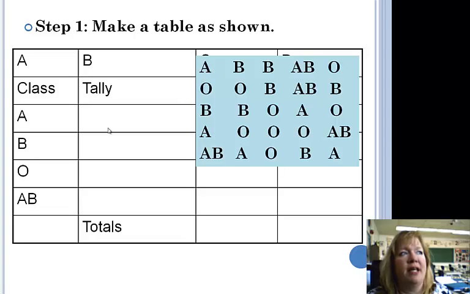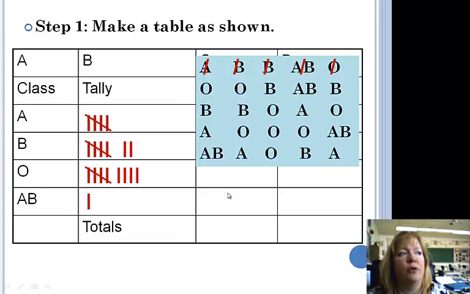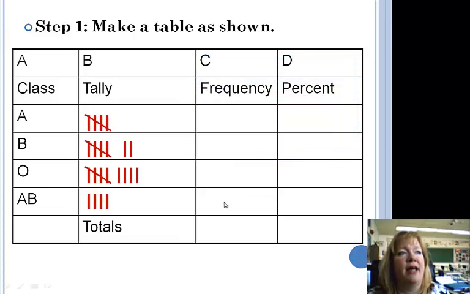So I would say, okay, and this one is type A, so I put a tally mark. And I've got a B, a B, an AB, and an O. So those would be the tallies for that first row. Then you would continue on. So O and O, I'd put two tally marks down here. And so on. And when you get done, you can take my word for it. Here's what you would have after you do all of the data. So I just wanted you to have an idea where that came from. And then you count them up. The tally here would be five. Then you have seven. You've got nine. And you've got four. And the total here is 25.